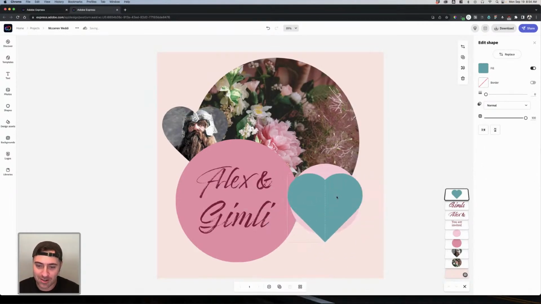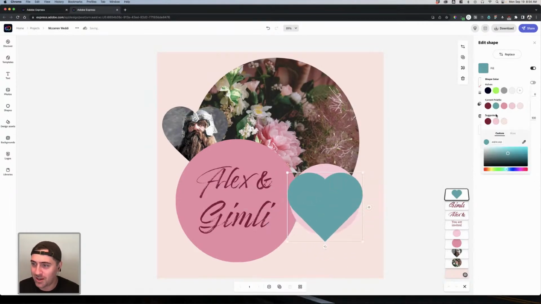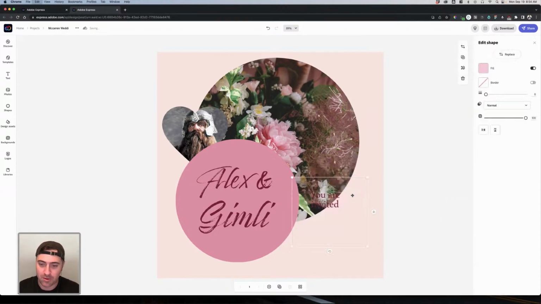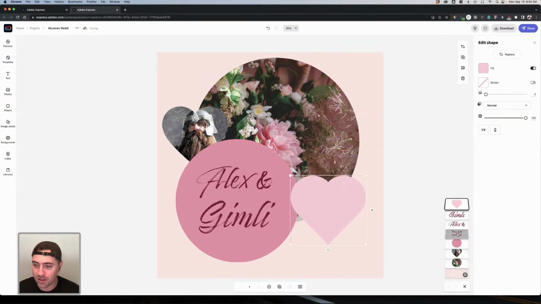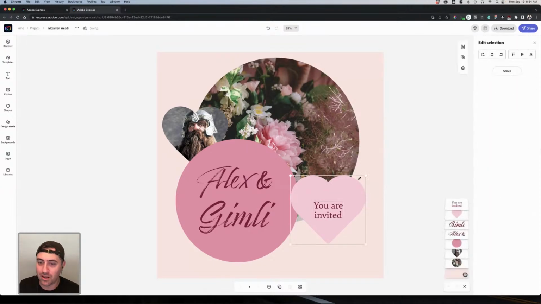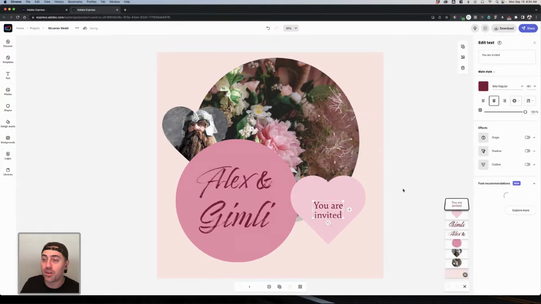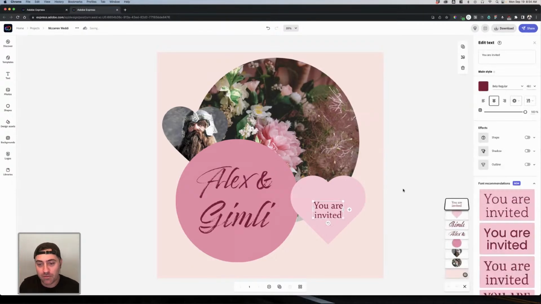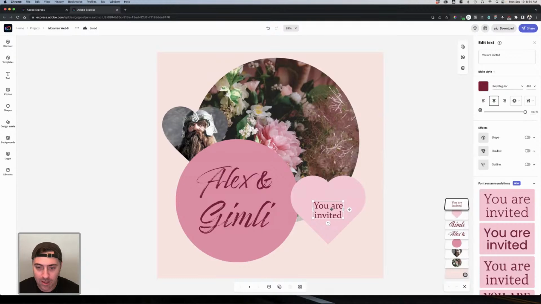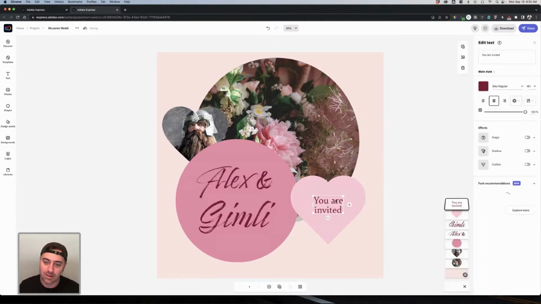All right. Let's throw this in here as well. We'll adjust this color to match the color palette that's already there. Command X. Command V. I'm going to pull this behind the you're invited. So I'm going to actually pull you're invited above it. And then I'm going to grab both of them and then align horizontally, align vertically. One thing you'll notice with the heart shape is that when you align it vertically, it's optically off, even though it's geometrically correct in the center. So what I'm going to actually do there is line it with my eye, and then just visually place it in there. You start to see it.